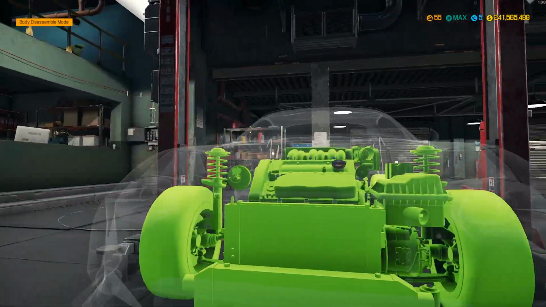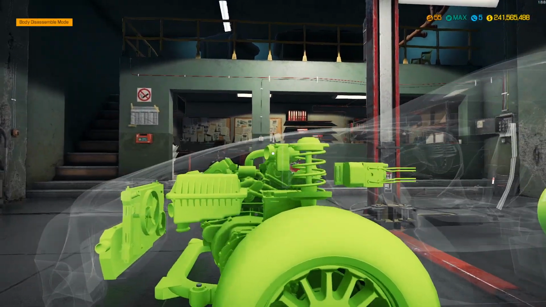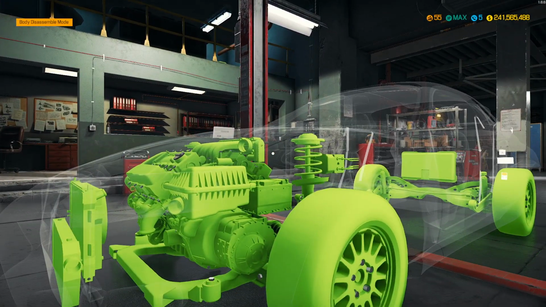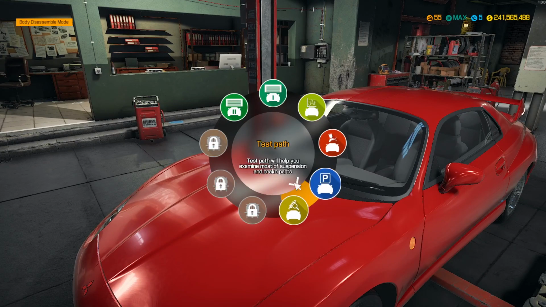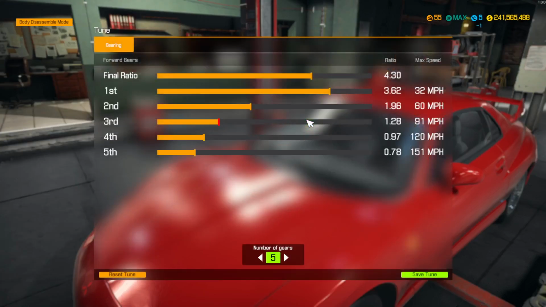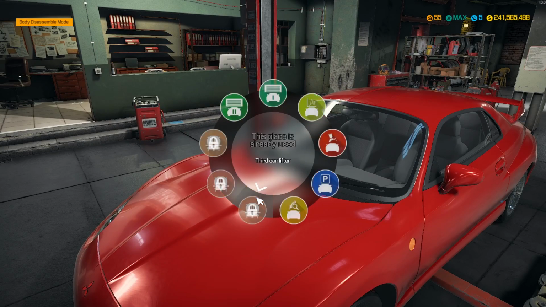Okay. Yeah, you can see the gap between the top of the engine and the inside of the hood. So that's all right. There's some cars that I've done that had a tiny bit of engine clipping through the hood, and that's always annoying. What in the holy hell am I doing here? There we go.